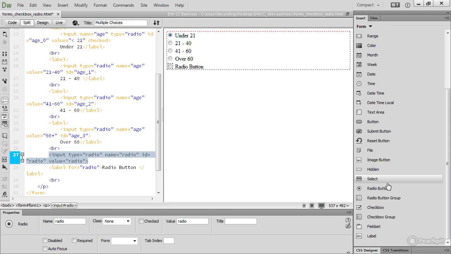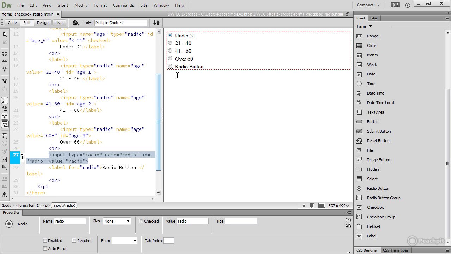Now it's important to look at the difference in the underlying code of how this has been inserted. With the radio button group, the labels are wrapped around the input tag. With the single radio button, and the same happens with a single checkbox, you get the input tag and then the label is separate and it uses the for attribute to associate it with the input tag.